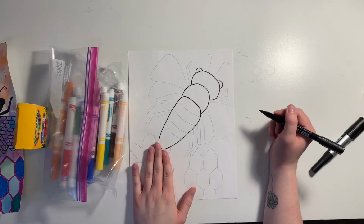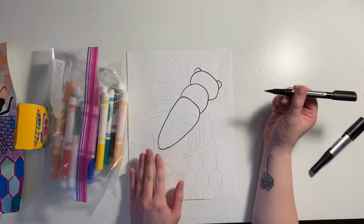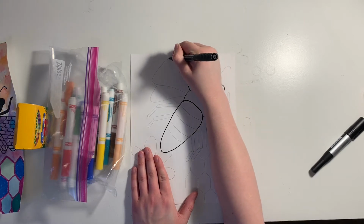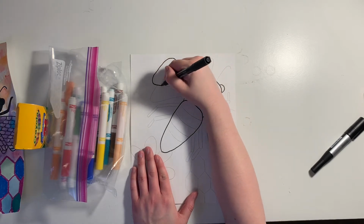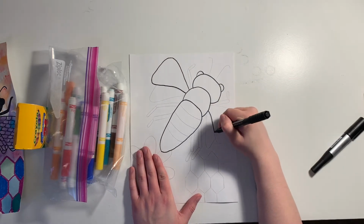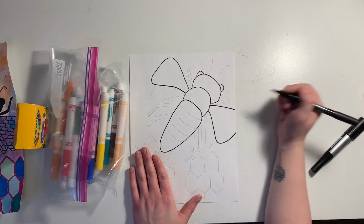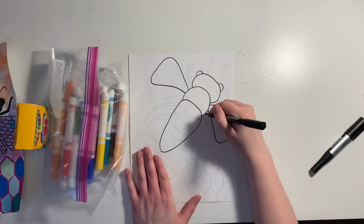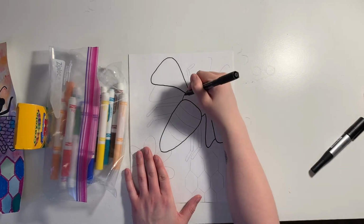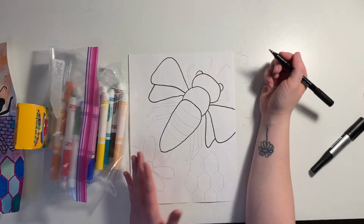Then I went on to the wings. The wings are similar to this first shape that we did because it's kind of like a triangle, but kind of not. I did one of those on each side, but my bumblebee is kind of big and goes off the paper over here, which is okay. Then I had a second wing on each side. And it doesn't have to look exactly like mine. I'm just showing you how I draw a bumblebee.